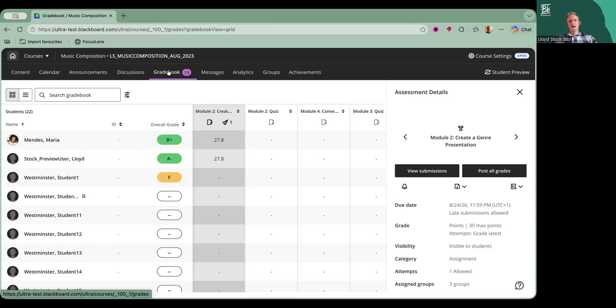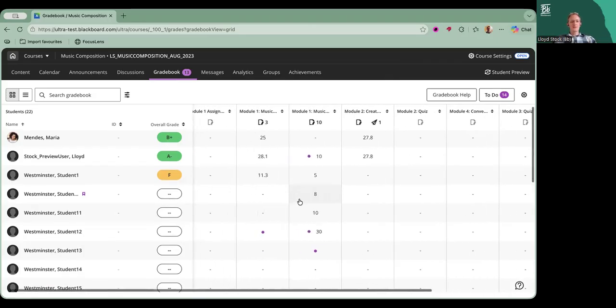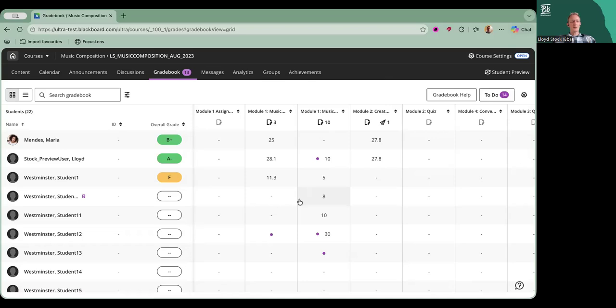So if I have to drop my computer at some point and go and run errands, and when I log back into Blackboard, I want to pick up precisely in the Gradebook where I left off. Blackboard now does that for me, reducing the friction, really, of me using the tool, helping me just to get down to business and focus on the things that need to be focused on. So a lot of the workflow improvements that we've made in Blackboard here are really designed to reduce friction. Even moving around here in the Gradebook is a lot easier now with this new improved Gradebook.